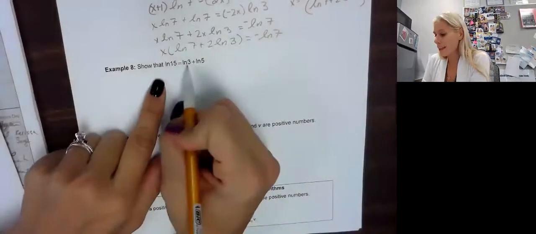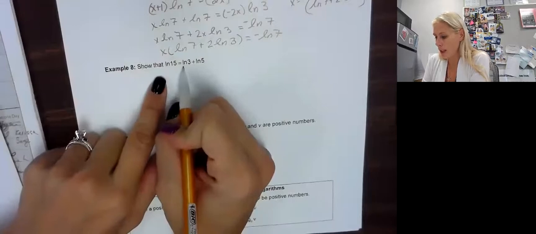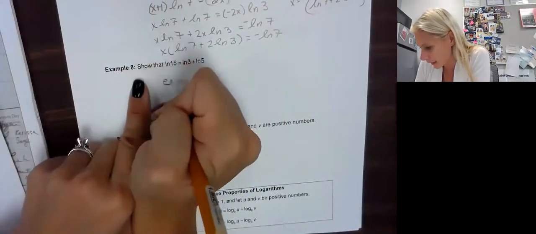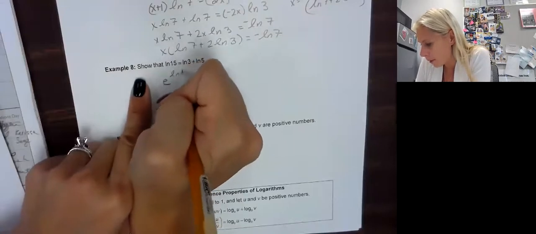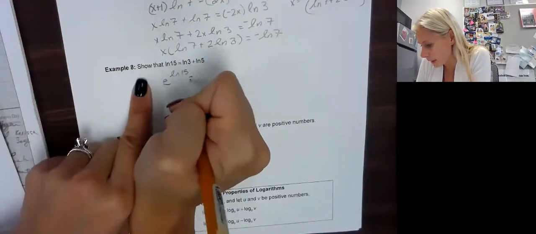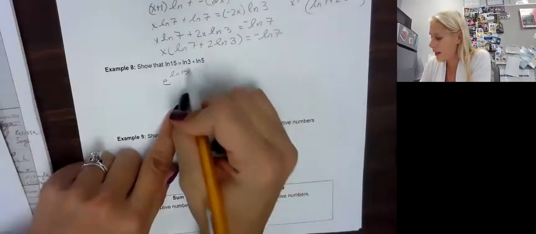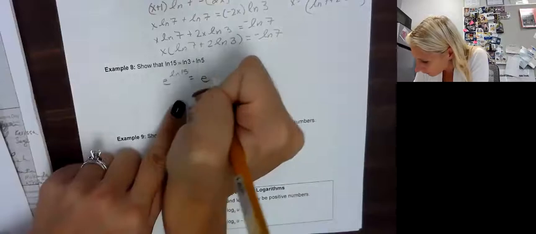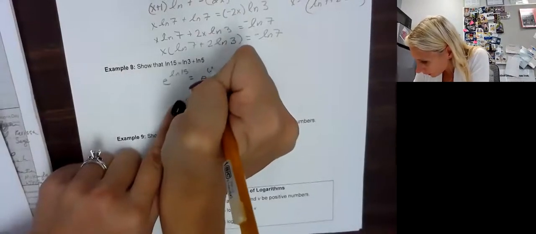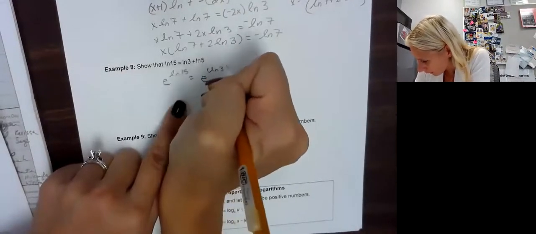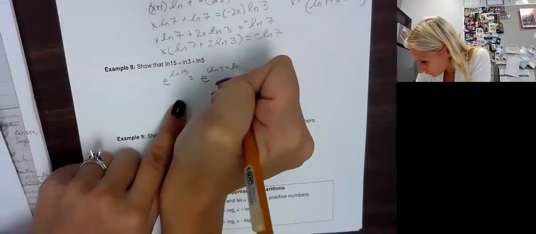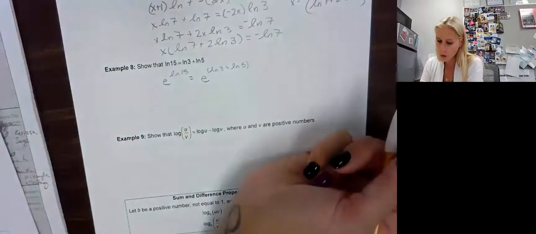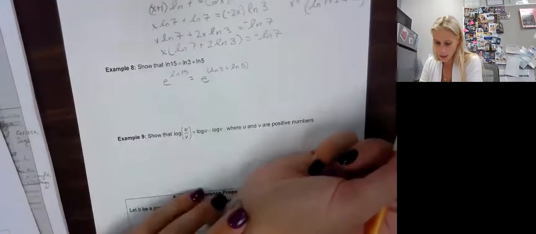The last thing you want to do is, when you use e to get rid of ln, you would e both sides. But the biggest mistake people make is when they e the other side, they e these separately, and it's not. You have to e, and all of that goes in the exponent right there. Okay, you cannot do them separately. Whatever you do to one side, you do to the other.